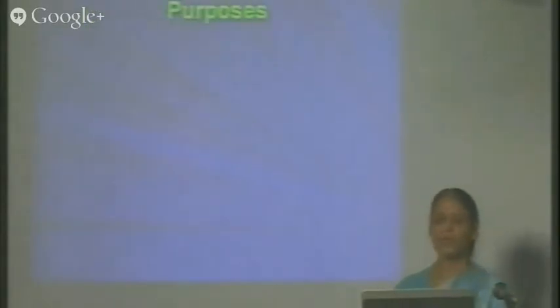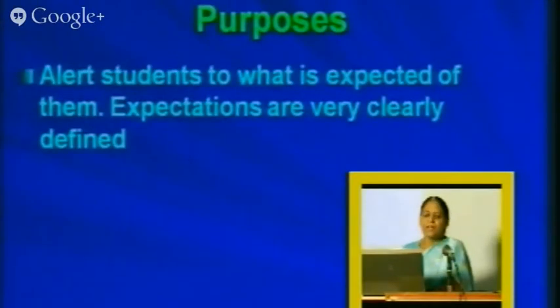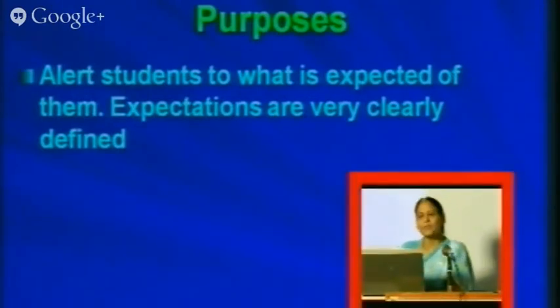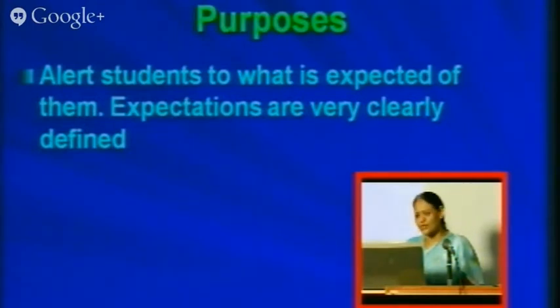Now we come to the point that when we write these objectives, what a student will be able to do, they serve very important purposes for the students and teacher. The very first purpose is that you motivate the student to learn the topic at hand. Say, for example, differential equation. When I am teaching differential equation, I expect that the student will be able to solve differential equations of first order, second order and higher order. When I specify this to my student, he is motivated to learn because he is not at present able to do that. So he is motivated to learn the topic so that he can solve differential equation problems.